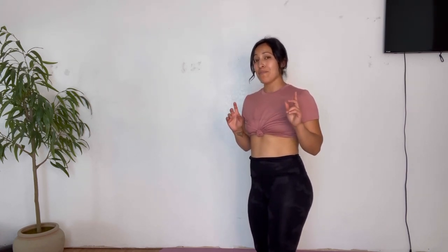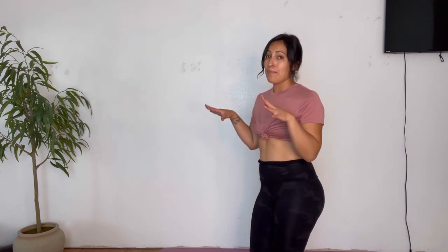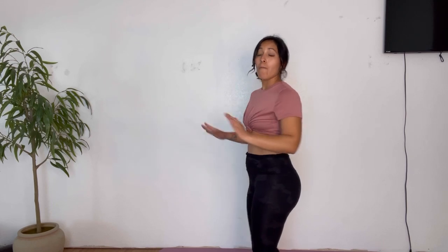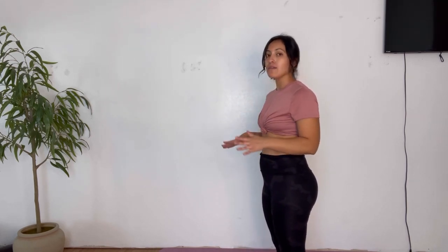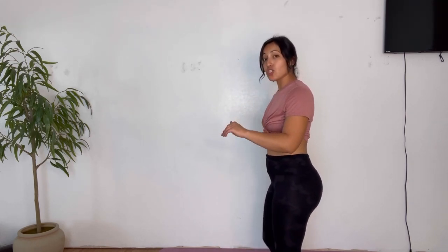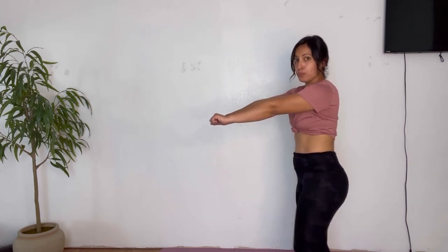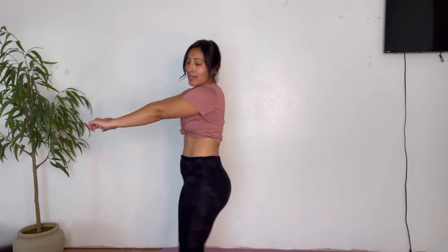So it's actually even better if you can get outside and pack a couple of kids in the stroller. Or you can take the pause, so inhale, and then you can stop walking altogether and just push it out and then start walking again. So kind of experiment with that a little bit, see what weight feels best for you.